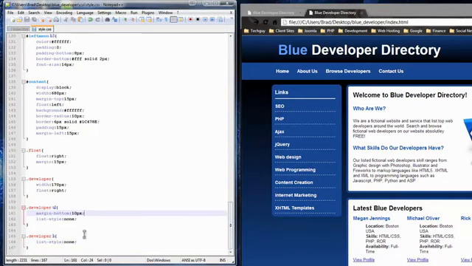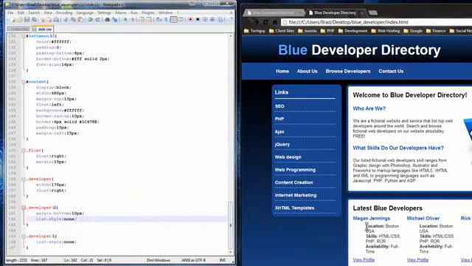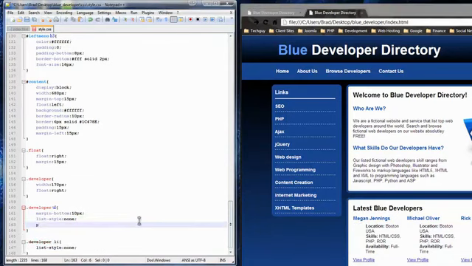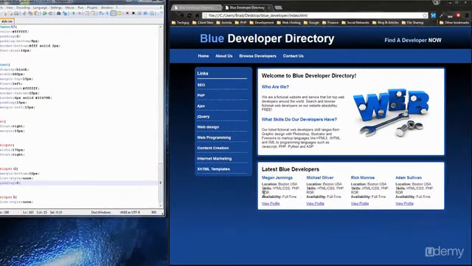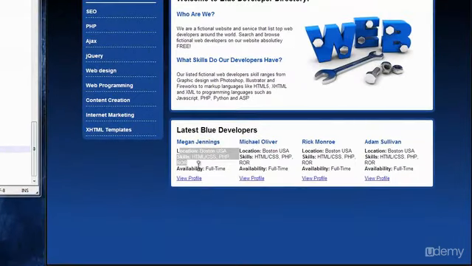Now we just got to fix the padding. It looks like 10 pixel padding was added to the UL. I don't know why that happens, but certain browsers will do certain things, and this is one of them. So I'm just going to do padding 0, and save that, reload. Alright, so it's now aligned to the left, but we also want to put some space in between these. And we don't want to add padding to each list item. We'll want to just fix the line height.